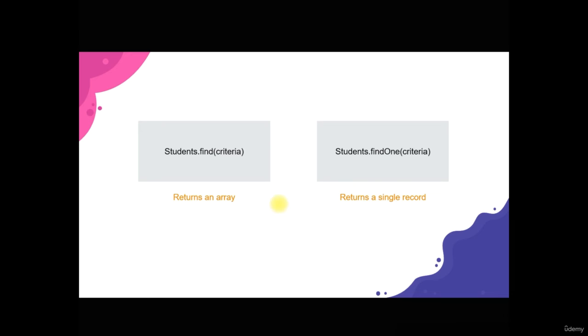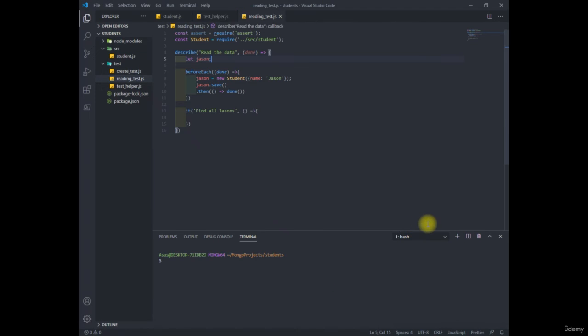findOne is the function on the right, and that makes a search in our database and tries to find a record with the name of Jason, and then once it finds, it stops the query and returns that one single record. So in other words, while find finds a big collection of records, findOne finds a particular record. So let's start with find to find Jasons, but this time we're going to write a different asynchronous method here.